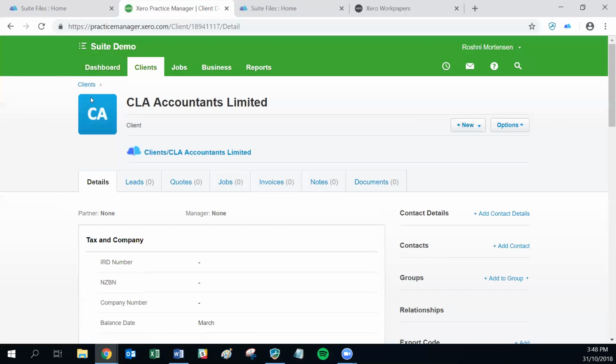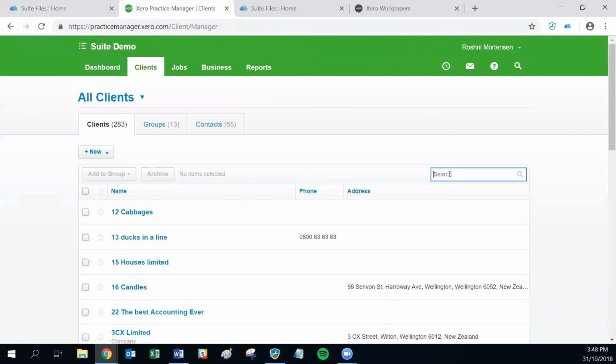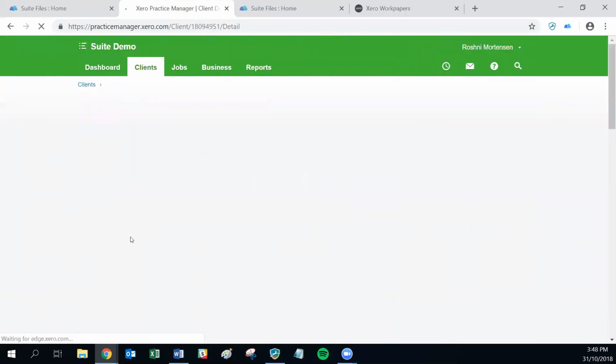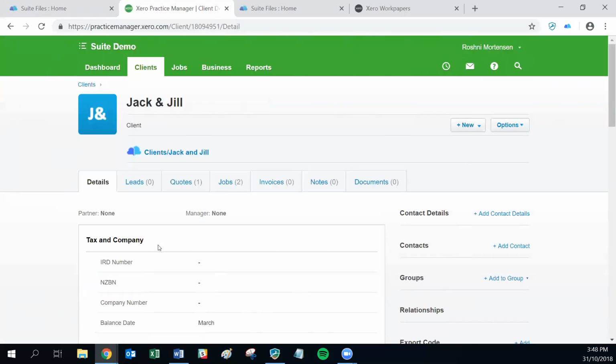So if we take a look at one of our existing clients in XPM, we have a Jack and Jill set up. And you'll see that instead of Jack and Jill with an ampersand as the client name, we've replaced the ampersand with the word and.